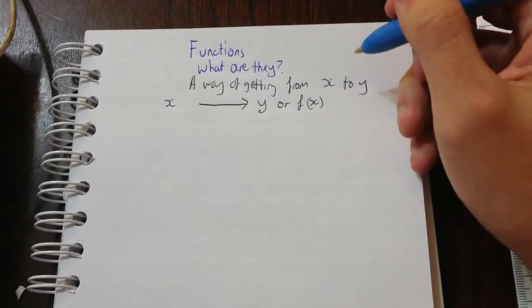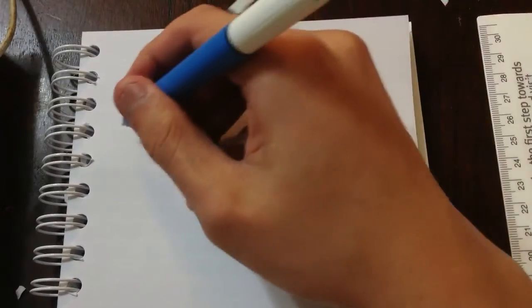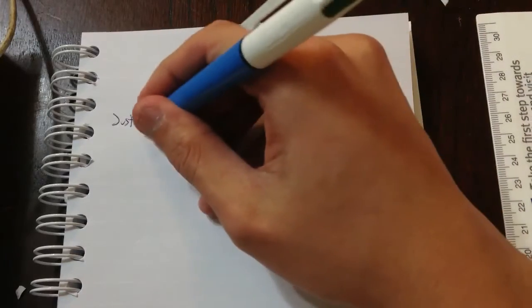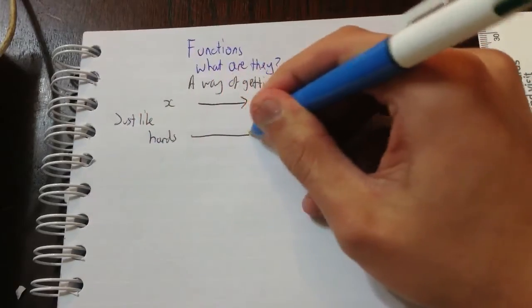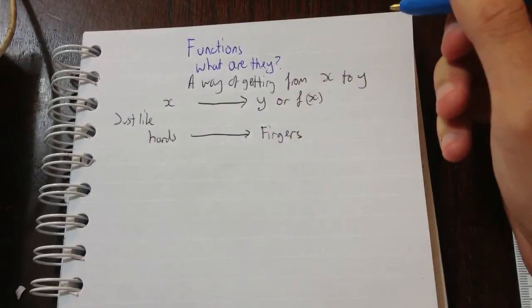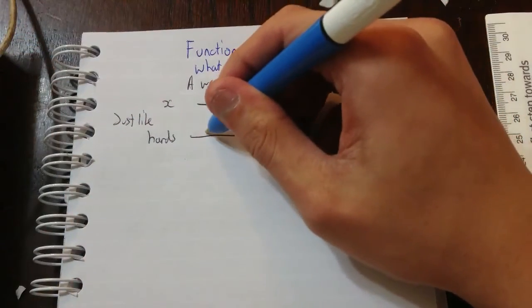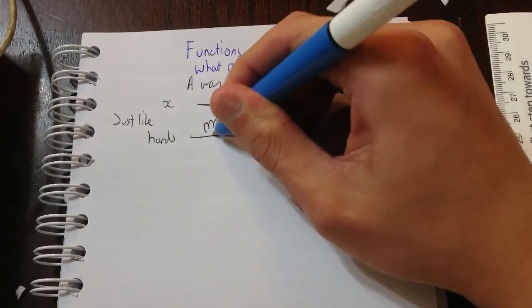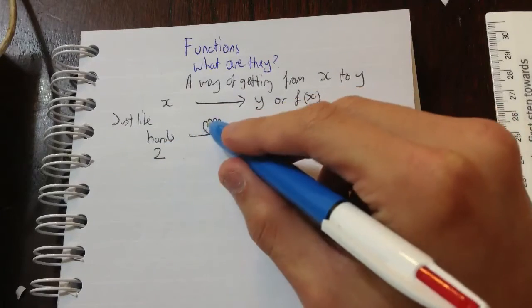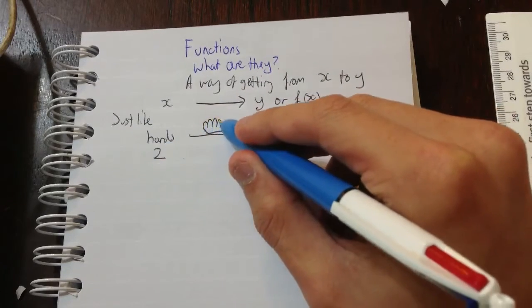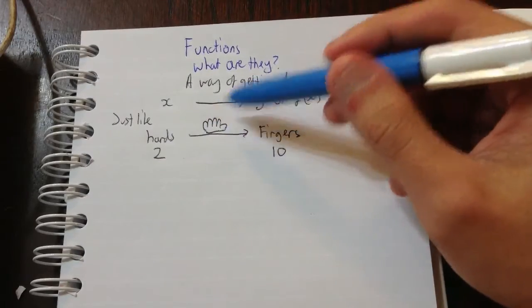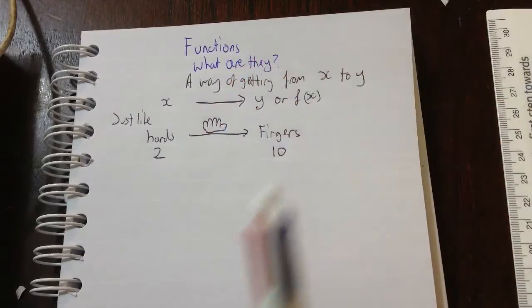Function of x. And I'll show you how a hand is just like a function. If we were to try to convert hands into fingers, I want you to tell me, if I had 5 hands, how many fingers would I have? Well, this would be a function. Because if I told you I had 2 hands, we could use this function. So if we had 2 of them, there'd be 1, 2, 3, 4, 5, 6, 7, 8, 9, 10. 10 fingers. And that's why a hand is just a function. And that's just like any of this for x's and y's.